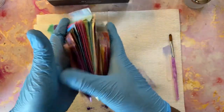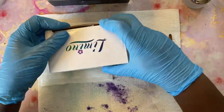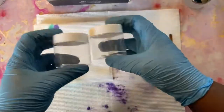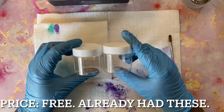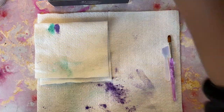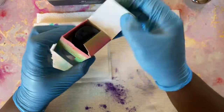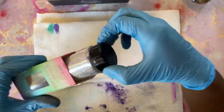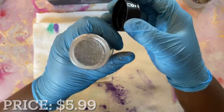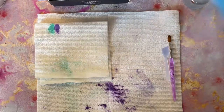Even though I am making my own acrylic powders, I did purchase some from Dynamic Nail Supply as well. I wanted to get some of those because they are really affordable — I think it's six dollars for one ounce and eight dollars for two ounces. I got some nudes and some pinks and I'm really excited about that. I did record it so I will be showing you guys what that looks like.